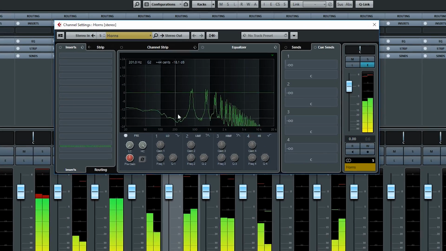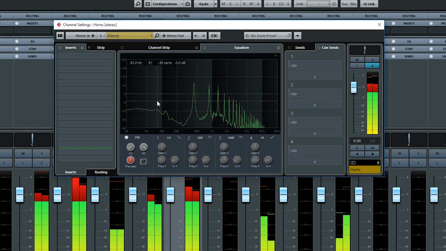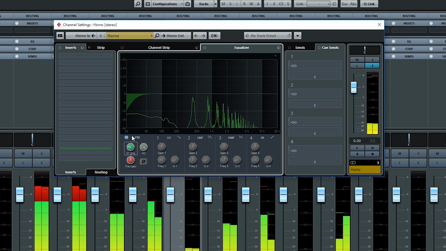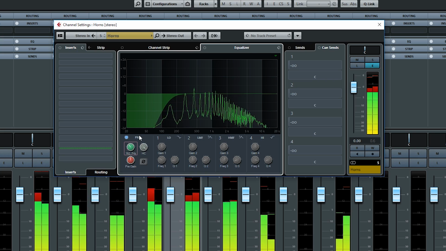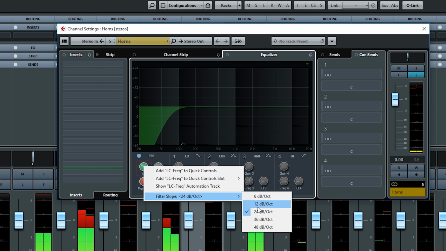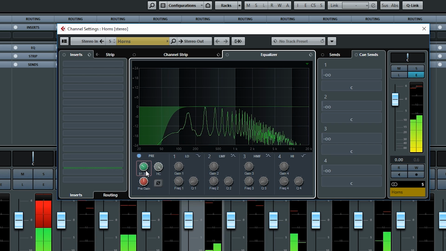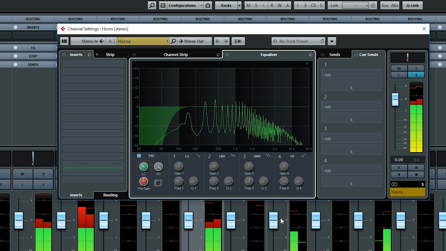What's the solution? Filtering. Apply a high-pass filter to all the channels that are not relevant to the low end. You can use any stock equalizer to do that. You don't need anything fancy. A good starting point is 80 to 100 Hz, but you can push it even a bit higher if you want, depending on the instruments, of course. Just don't push it too far, or you might start affecting the low mids as well. You can choose a steeper curve if you want to be more surgical. This will get rid of most of the mud in your mix.